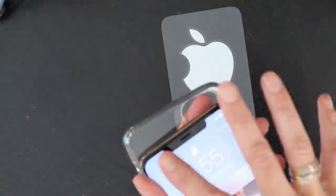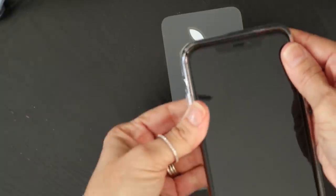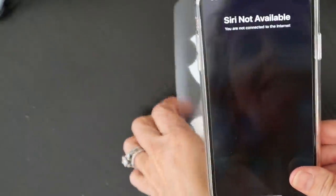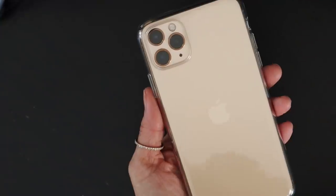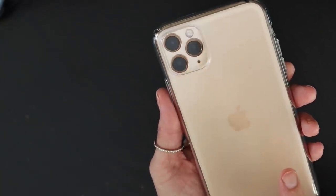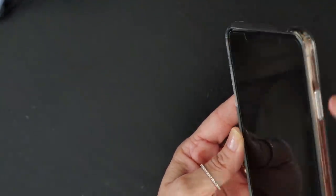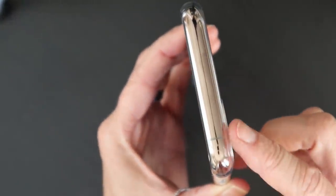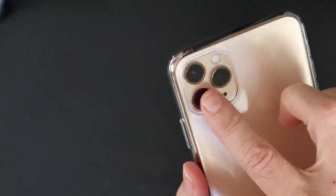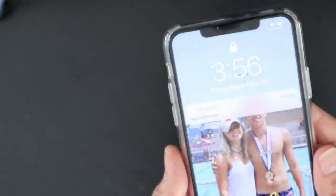Beautiful. Oh — there's cat hair on it already. Thanks, Alice. Okay, snap that into place. And look at that — so that's my clear case. I got the rose gold. It came in four colors; the gentleman who worked with me at the Apple Store got the matte green and it looked like such a pretty color too. I can still hit that button. One of the things I like about this case is there's a little bump-out right here that covers and protects my three lenses. One of my biggest fears is scratching those lenses.